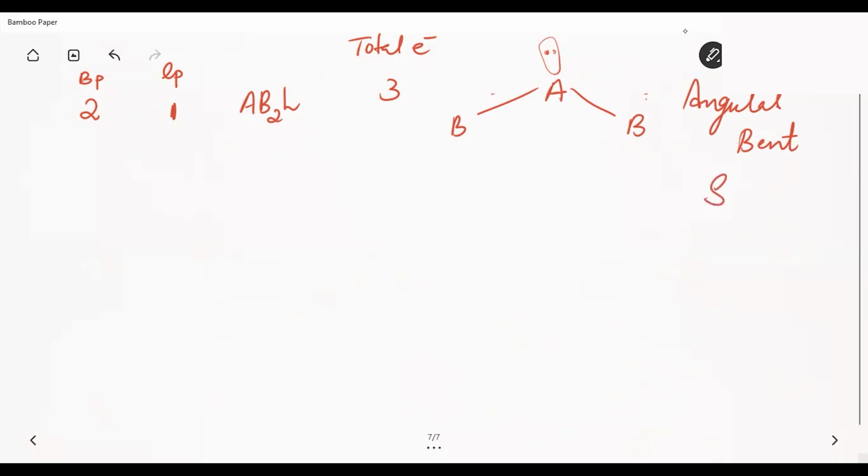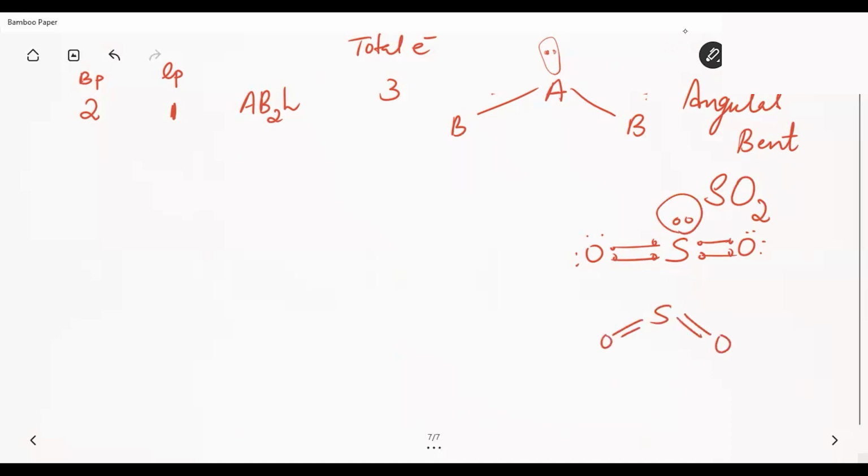That is the example of SO2. Sulfur has how many electrons in its valence shell? 6 electrons, right? So 1, 2, 3, 4, 5, 6. It is shared with the oxygen atoms. Oxygen has 4 electrons, then here also 1, 2, 3, 4. It is also shared. So there is one lone pair of electrons, right? So it will form a structure like SO2, like this, and a lone pair is sitting here. So this has a bend shape, yes, angular shape. Hope you get it.